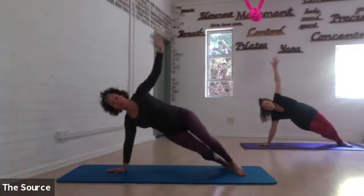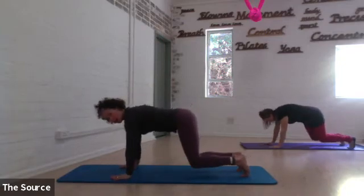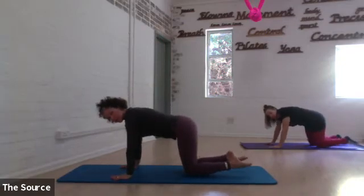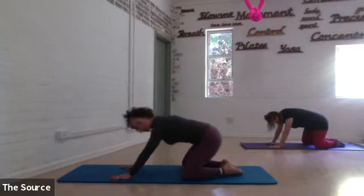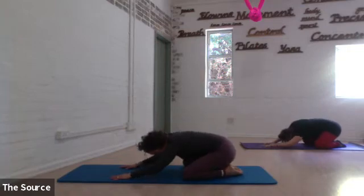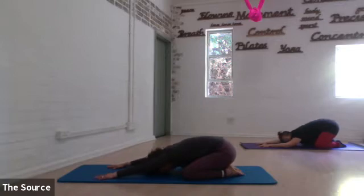Pivot yourself around. Placing your hands down. Lower your knees. Release the feet. Open your knees wide. Big toes together as you sit back. And then once again, resting your head down. Walk your hands all the way forward, opening up the shoulders, and once again you can do that little bit of a rolling action from side to side.